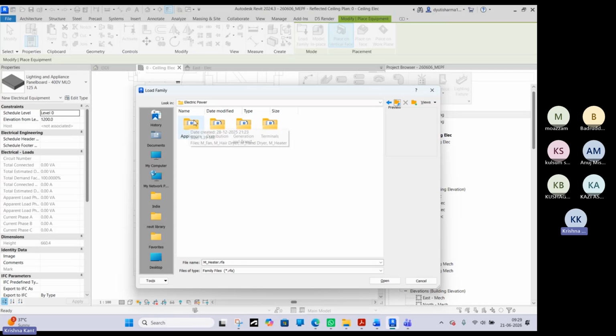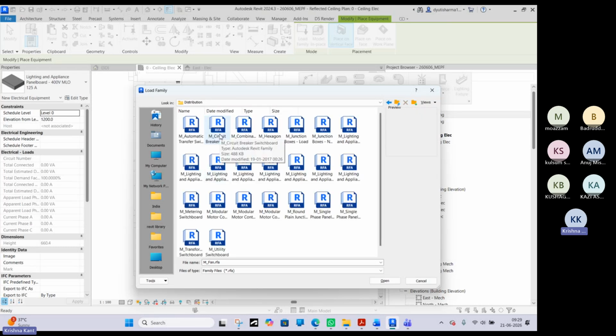This is just shown as a representative element. It's not a good fan family, but you can download some architectural fans and place them in this so that it becomes exactly like a fan family. This is just a representative family. It's not an actual fan.